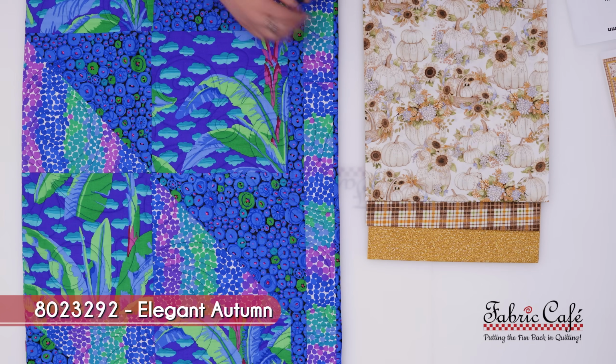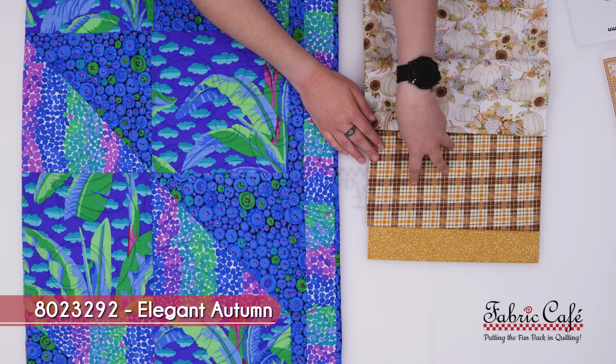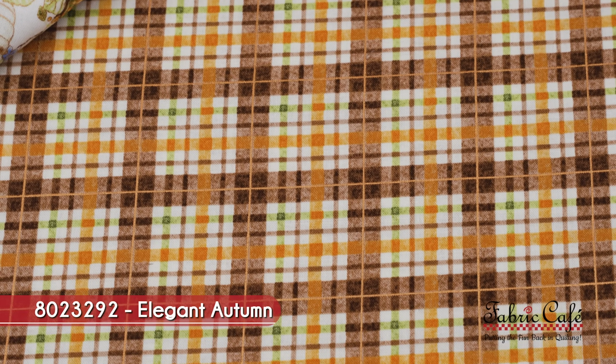And then our secondary fabric is a plaid, and that's going to go everywhere you see this. But I wanted to ask you, Fran, I've never worked with a plaid fabric before, and I know it can sometimes be a little intimidating. Do you have any tips, feedback? Of course, and this is a great pattern to use for a plaid.